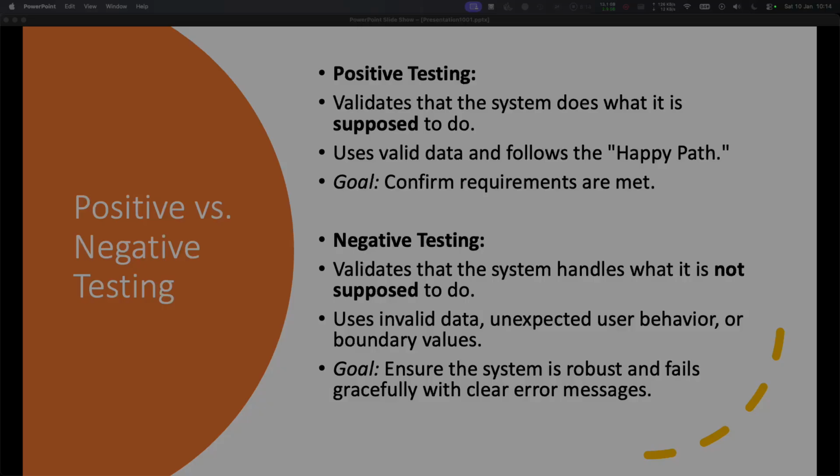Whereas the negative test is going to check that when you do something that the system does not expect you to do, how is the system going to handle it? So what you are checking for in positive test cases are valid inputs and the expected behavior. And for the negative test, we are going to check for invalid inputs, or let's say unclear errors.